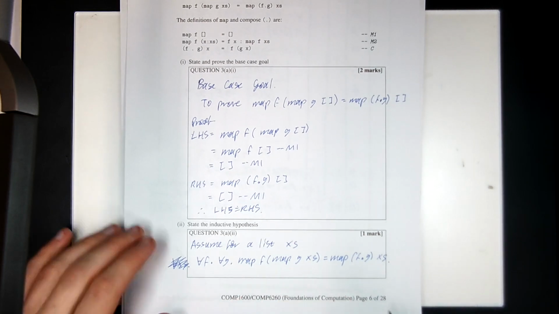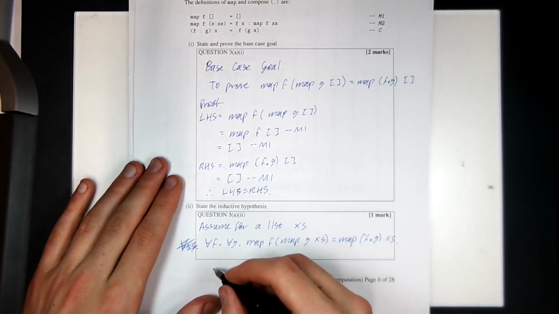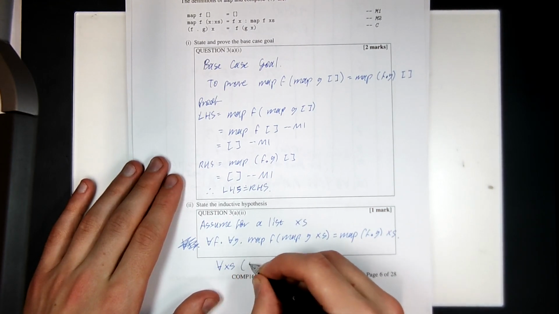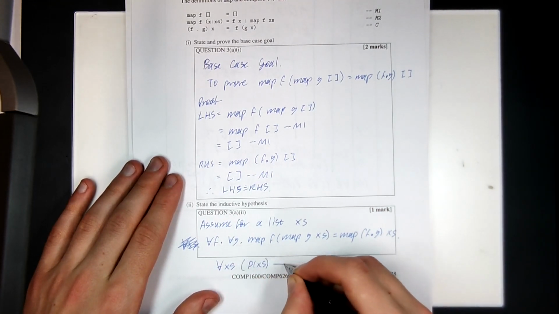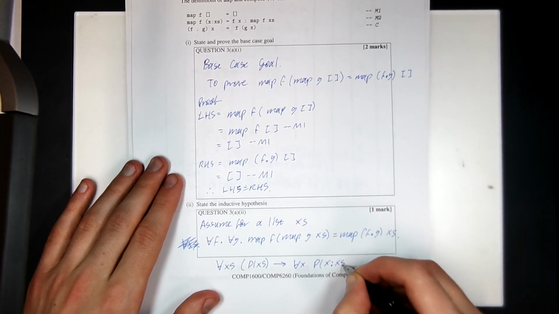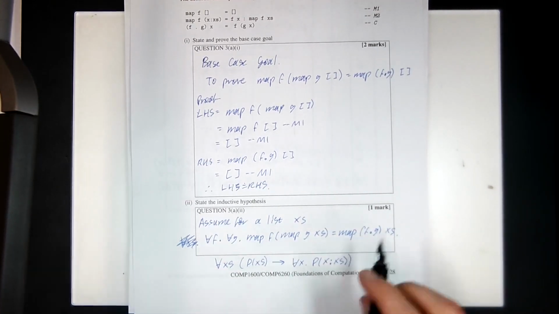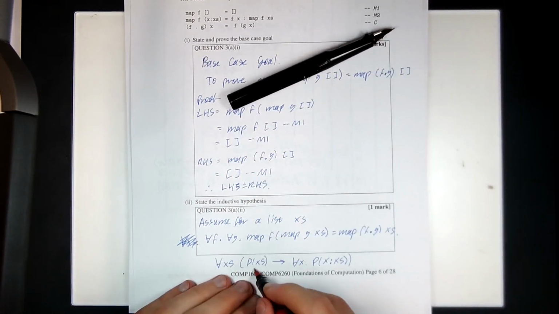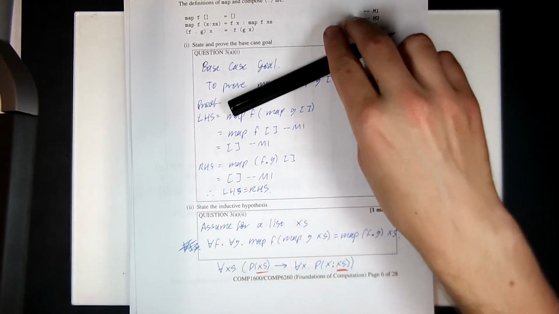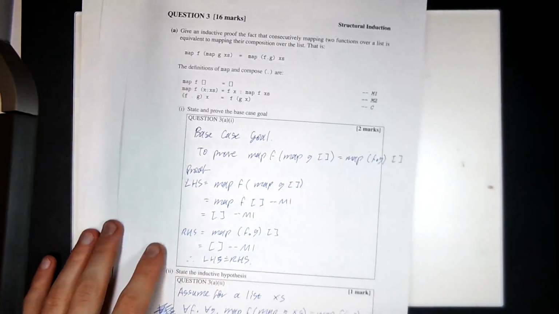Okay, that's the idea. The reason we do that is because if you look at the definition of list induction, it's for all xs, P of xs implies for all x, P of x cons xs. Due to the way this is set up, this xs here is the same xs as this xs here. So be careful with your quantifiers. I already did that. What's the next thing?